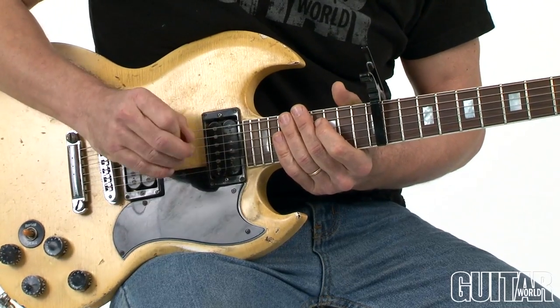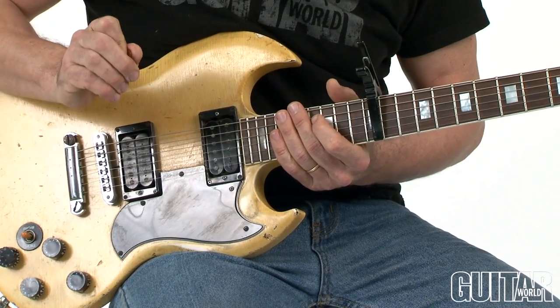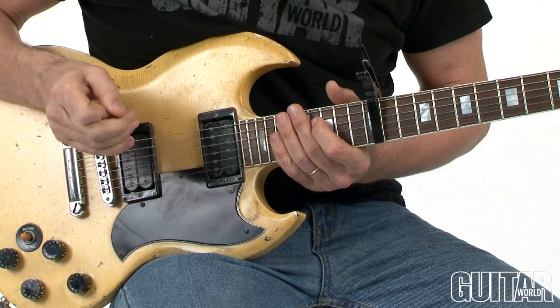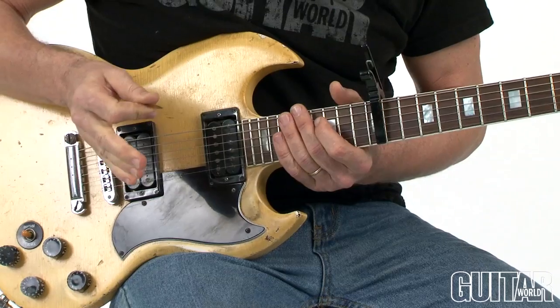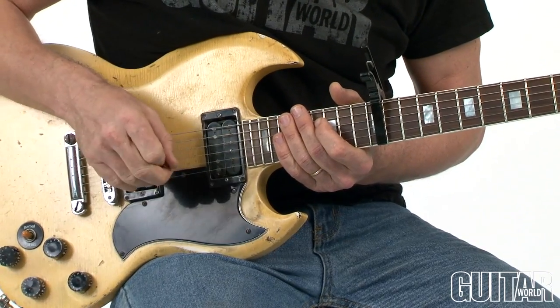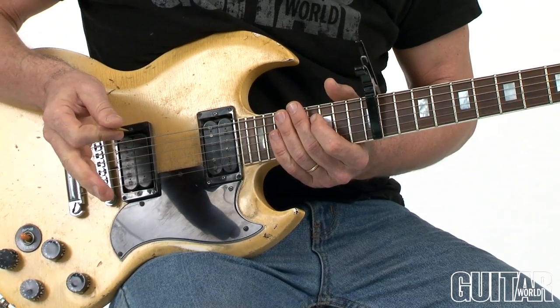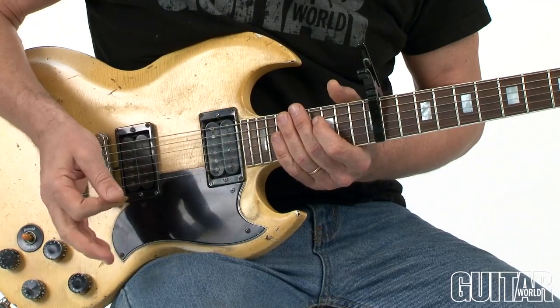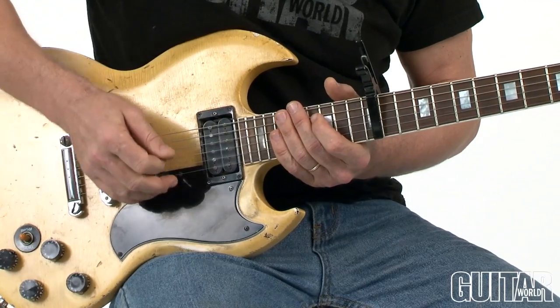You'll notice I'm not doing literal alternate picking, because that would mean going down, up, regardless of the rhythm. What I'm doing is, when I'm playing eighth notes, one and two and three and four and, that's them going down, up. There are a couple of quarter notes thrown in there. For the quarter notes, you just use a consecutive downstroke. That's kind of the general rule here. Okay, so.